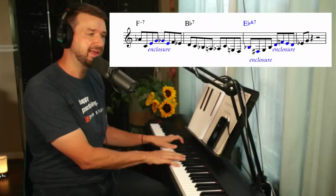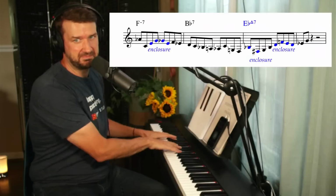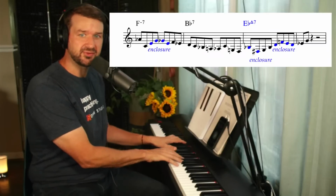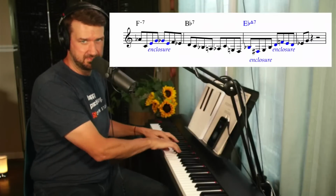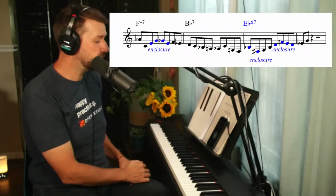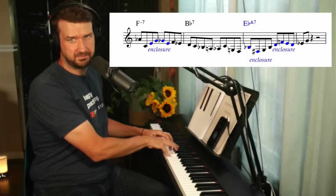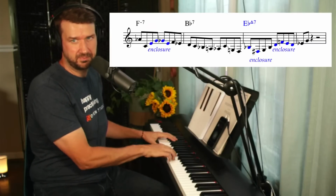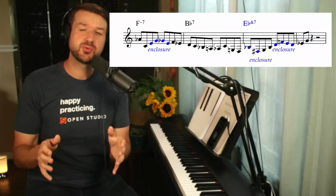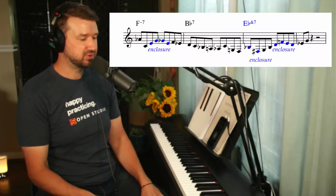Two again, and... Practice with me. Two, three, again. Let's gradually just pick up the tempo a little bit as we get it. It feels really great too. It fits really well in our hands, which is a hallmark of a great Herbie Hancock line. Yeah, he's such an ergonomic player.